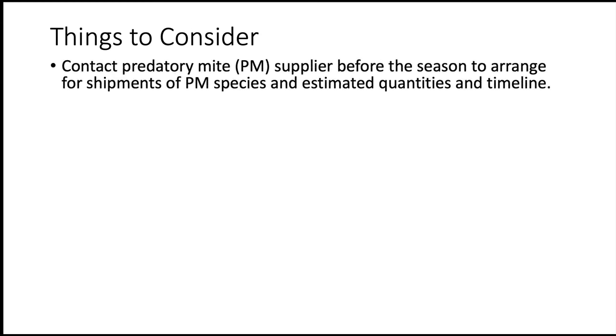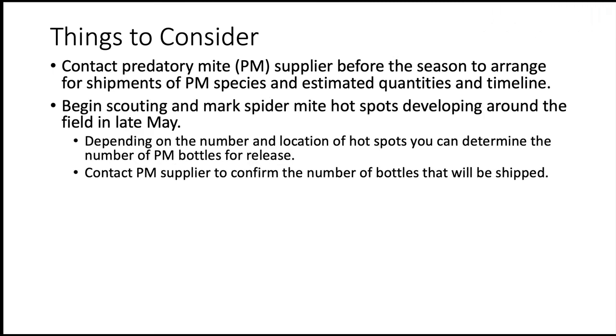and making the releases? First thing that you need to do is contact the supplier before the season ever starts so that you can arrange shipments of the predatory mite species and have an estimate about the number of predatory mites that you're going to want to make releases with and what timeline you're going to be looking at getting the predatory mites delivered. Because it takes time for the supplier to build up those populations for you.